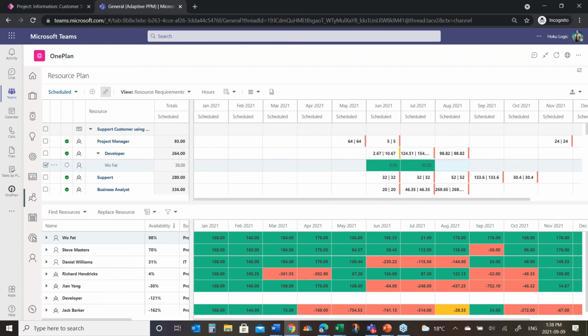It enables us the ability now to go down to the list and pick a second developer who may also be a part of that project to fulfill on the entire requirement. This is a common request we see from organizations all the time. How do I fulfill a role by parceling out the work because I don't have a single individual available typically to fulfill the role in its entirety, and I want to be able to split the work up. So you tell me you need a developer, I'm going to tell you who you can have and what that allocation looks like by resource.